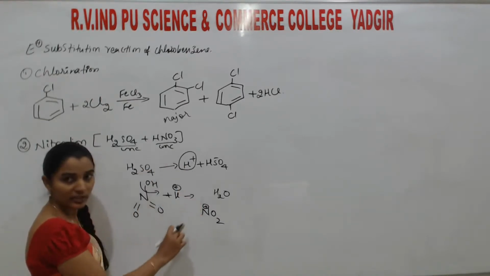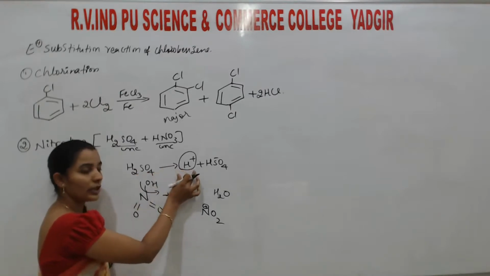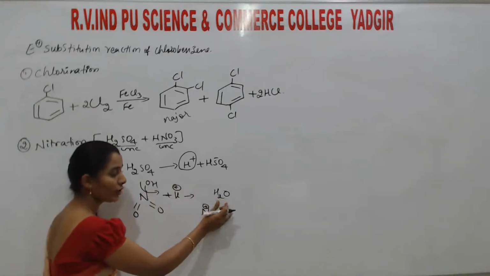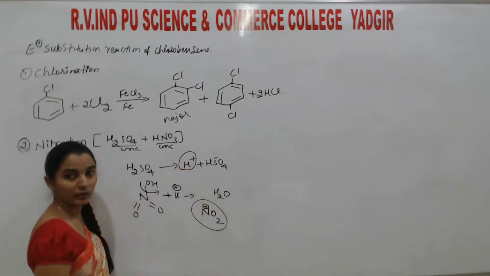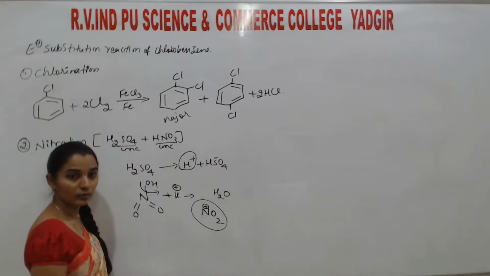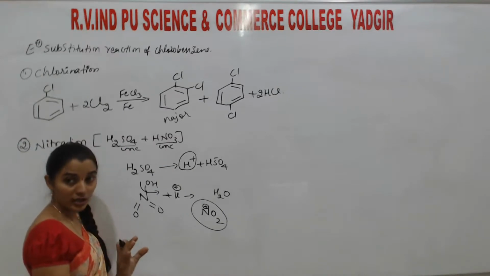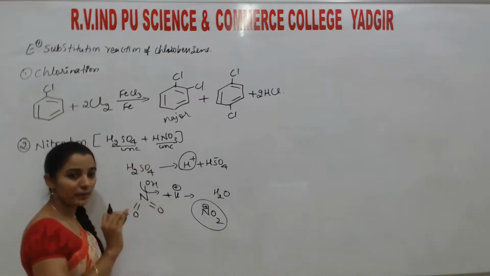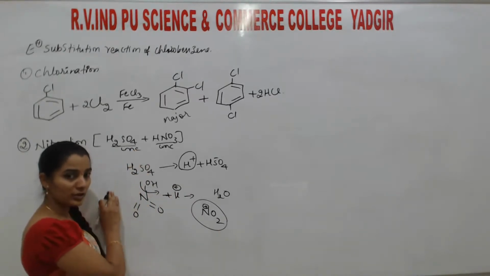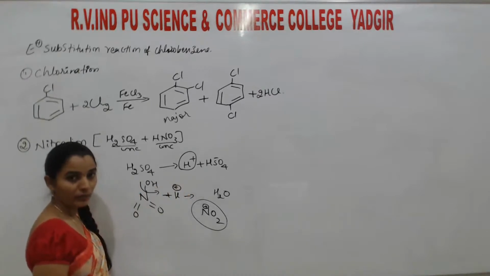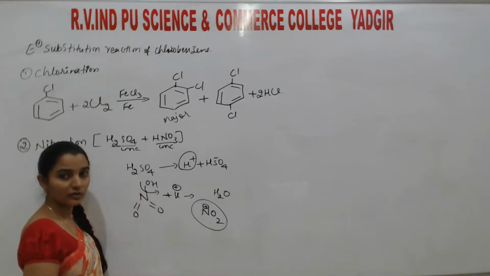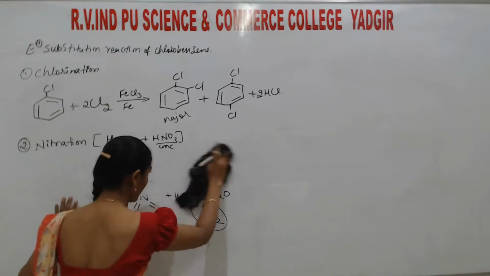This is the mechanism that takes place. Initially this acid gives one proton. That proton reacts with nitric acid, and by the removal of a water molecule they generate the electrophile NO2+. They will not explain that in any reactions in the NCERT. They won't give the dissociation of the reagents or catalyst we are going to use. They simply give electrophilic substitution. If this is there, then the nitro product will form. They didn't explain why nitro, why not sulfur.